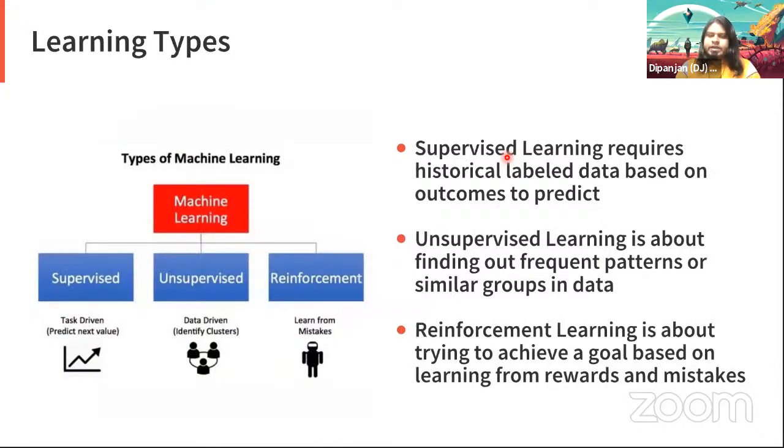In terms of the types of learning, we have supervised learning where you may have labeled data. For example, if you have historical house price data, you can predict the price of a house in the future, given that you have the right features for that house. You have unsupervised learning where, based on a given data set and a high level objective in mind, we try to find similar items, do some recommendations or group similar items together and find insights from different clusters. That is all about pattern mining, clustering, and finding insights from data which is not labeled. And reinforcement learning is dynamic learning where we try to train an agent based on a surrounding environment to automatically learn from mistakes or learn from rewards, and based on that, try to achieve a goal.